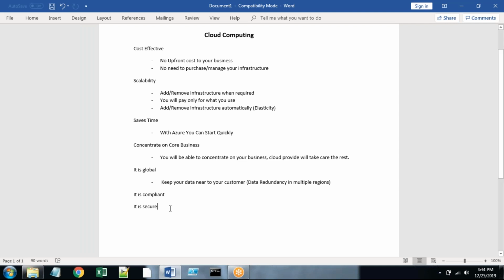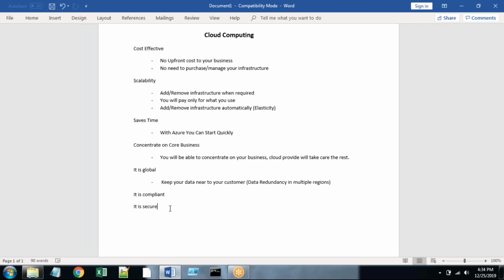Okay, the other thing is it is secure. All the physical security will be taken care of by Microsoft, like who is accessing which resources and all, like physical security access. Each and every person should not access everything, right? All these processes will be taken care of by Microsoft. When you say data security and all, Microsoft Azure has multiple layers of security. I'll be discussing this security, like advanced threat protection, authentication, authorization from Microsoft Azure, in a separate video in detail.